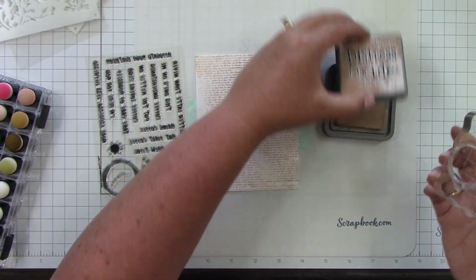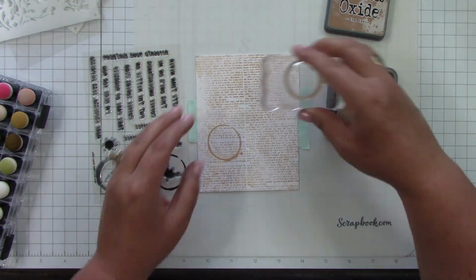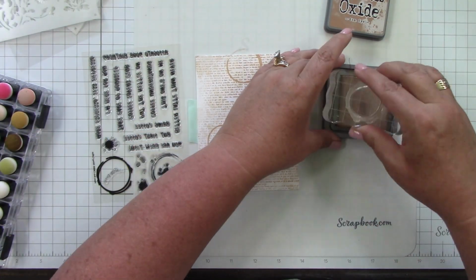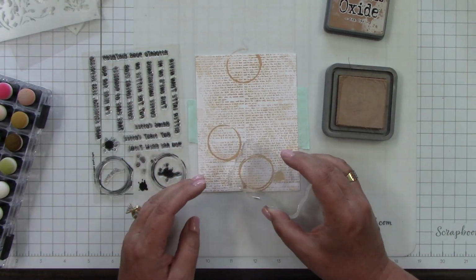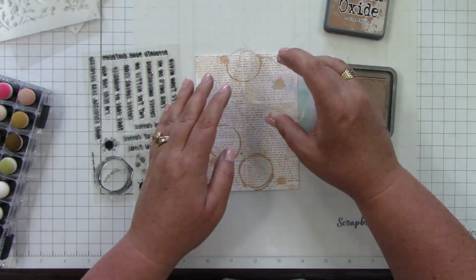So I'm going to take that same Bring Coffee stamp set and tea dye ink. I'm doing regular stamping here. I do a couple times some second generation stamping. What this kind of felt like was almost like an old newspaper by the time I was done with it, even though it's not in the color of a newspaper, it kind of felt like that to me.